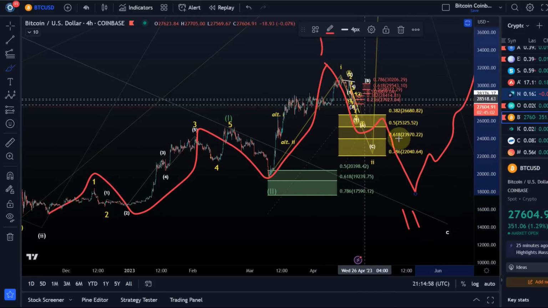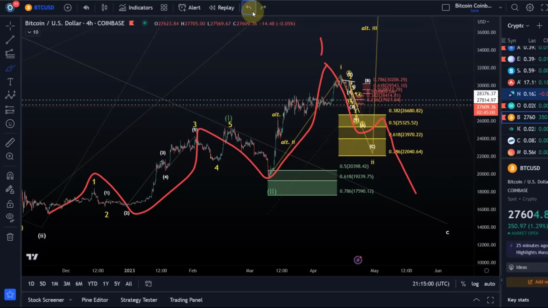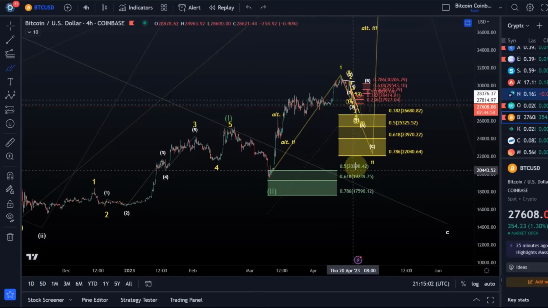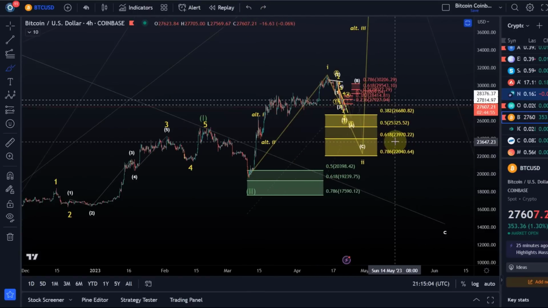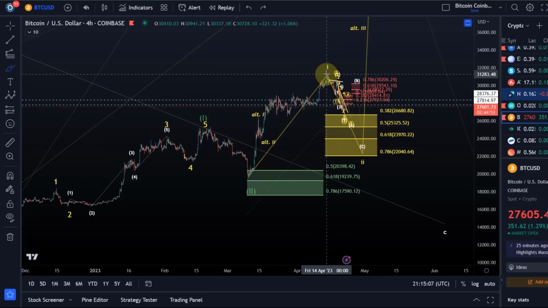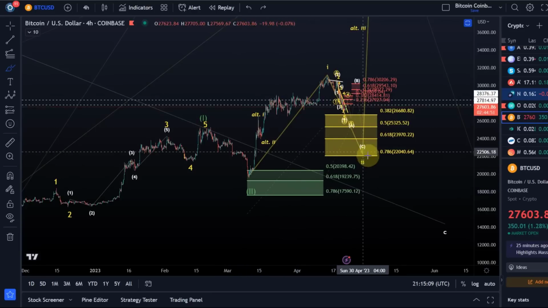Now, which one of these is going to happen, I cannot predict. I don't know at this stage. I wait for the chart to clarify it for me. But for now, I assume that a more significant top has been made here. And I'm waiting for better technicals to call a more sustainable bottom here again.